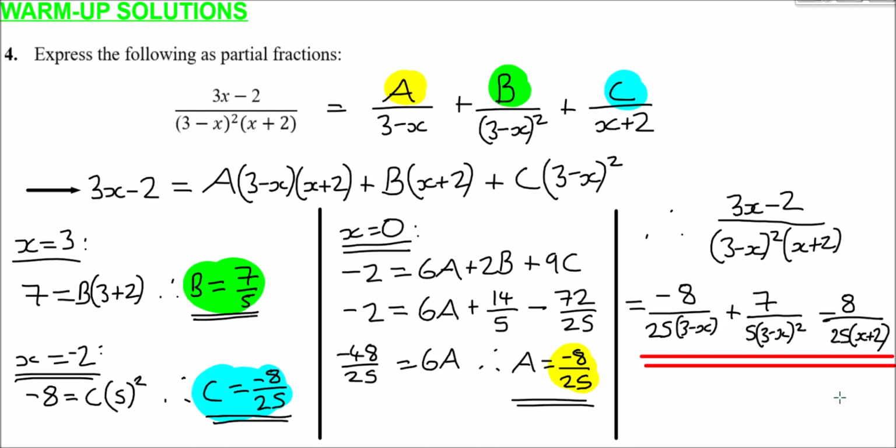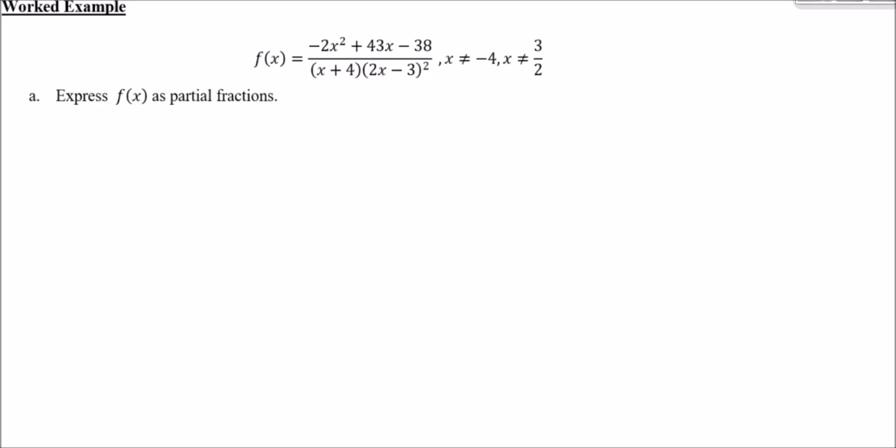Let's have a look at how we can use these partial fractions to help us when solving particularly awkward, nasty, long-winded binomial expansion type questions. Here, we're going to get straight into a worked example, no frills. First we'll have f of x, this fairly awkward looking function, defined for when x is not equal to minus 4, otherwise the denominator would blow up, and also defined for when x is not equal to 1.5, otherwise, again, the denominator would blow up because this bracket would be equal to 0.